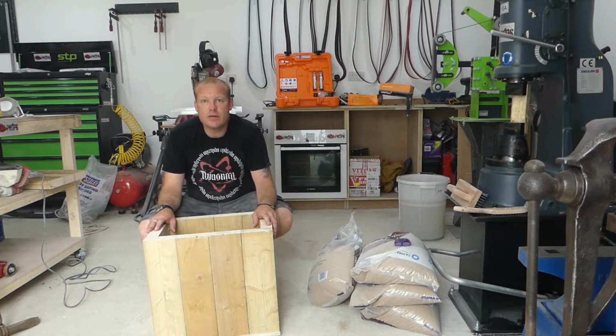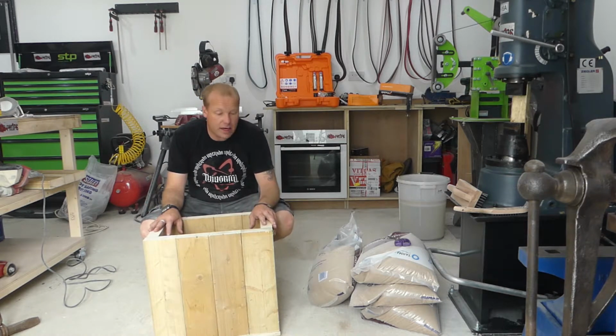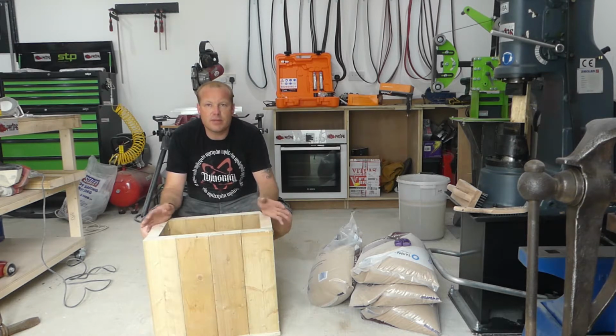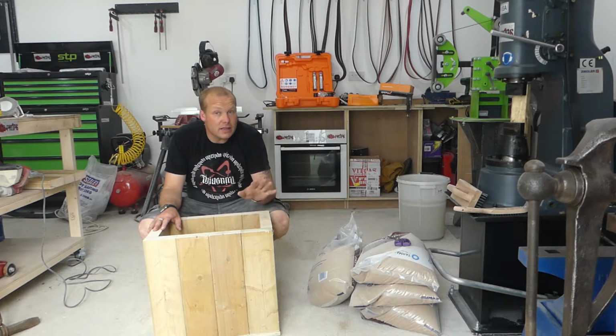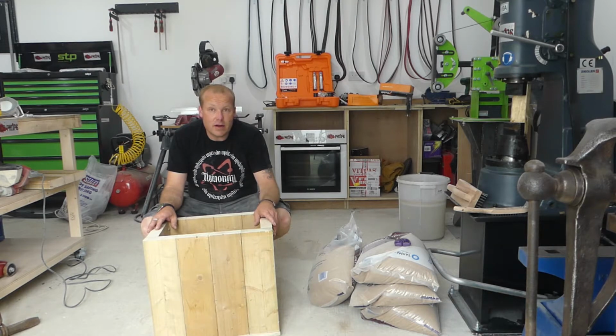Okay, so it's time to fill this box up with sand. Now the reason that we're filling it with sand, you might be thinking, well, why not just put the top on and be done with it? One, it's not heavy enough. Now you could build this whole thing out of wood, but I still don't think that'll be heavy enough, and it's not going to absorb as much of the vibrations as I would like. By filling it with sand at a later stage, I can take the top off and take the sand out to move it or whatever. So it just gives me that option.